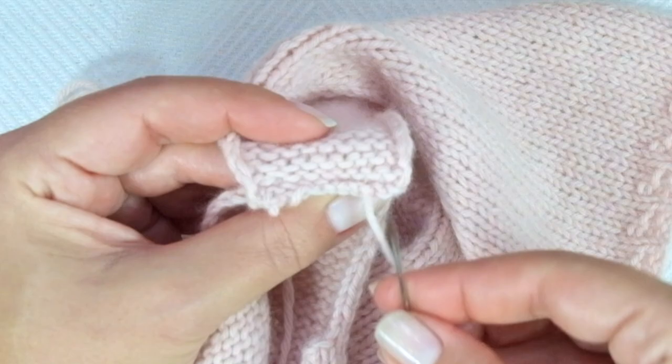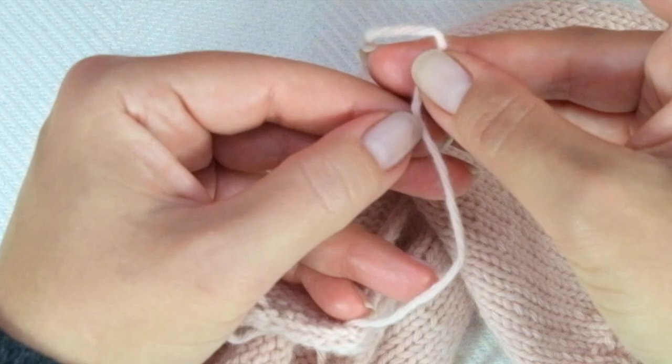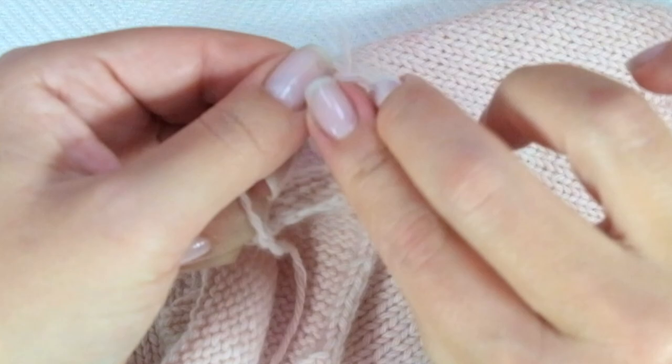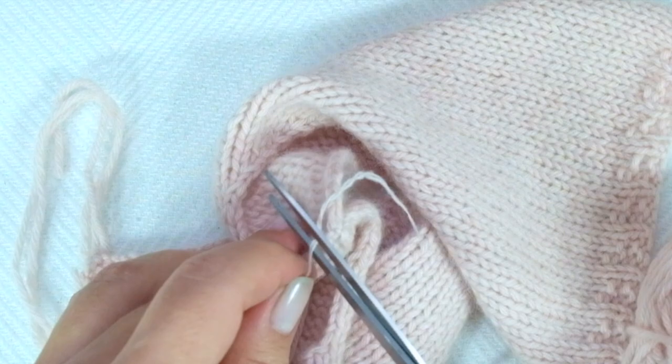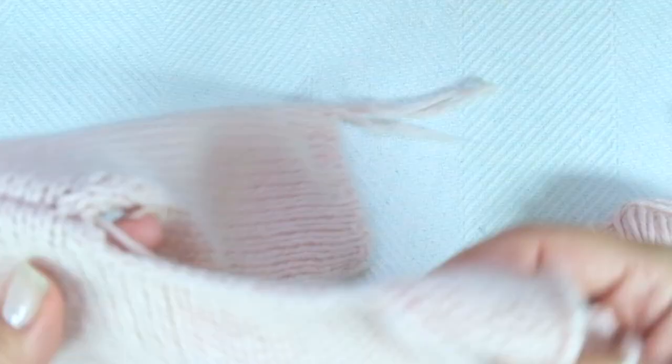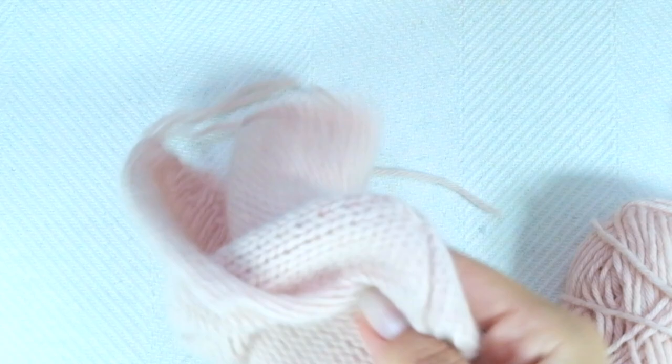So I like to split the yarn and make three little knots, because they will be tiny. Repeat the process for the other shoulder.